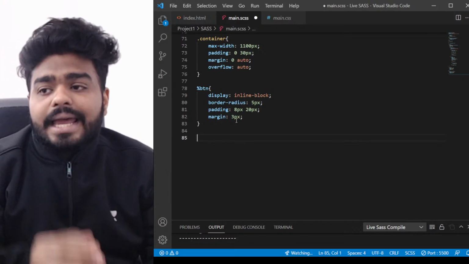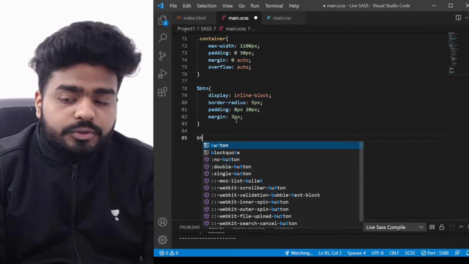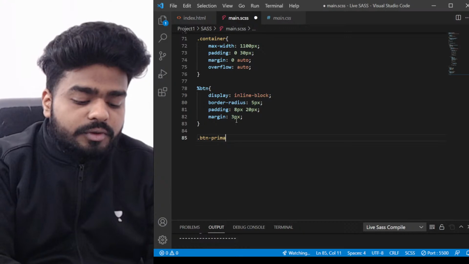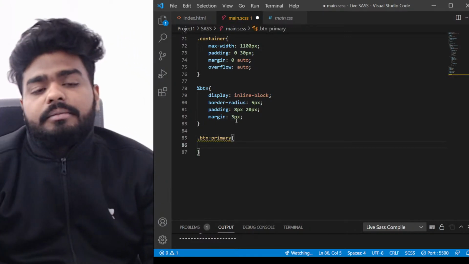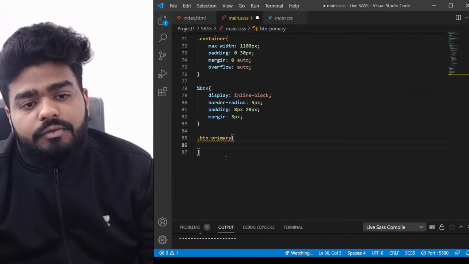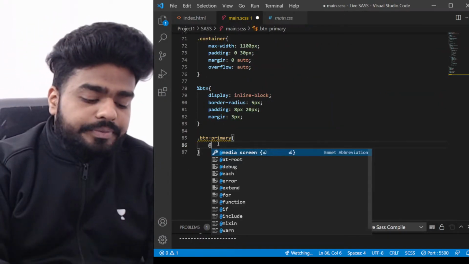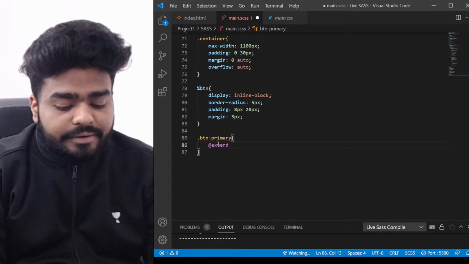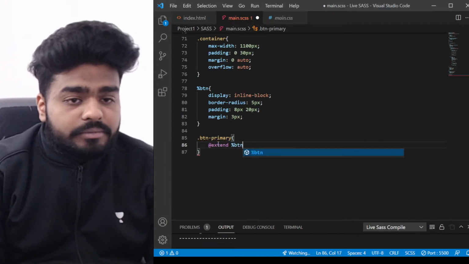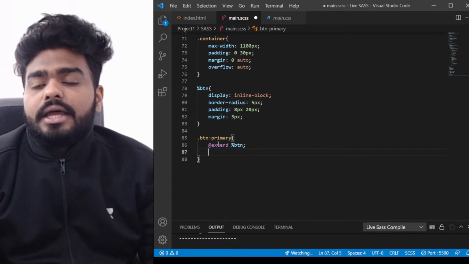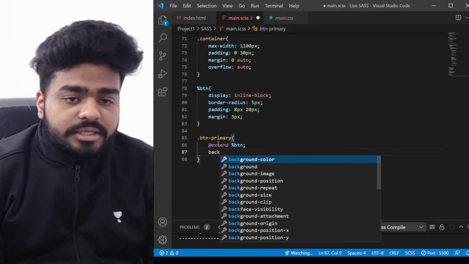both the buttons. And now what we are going to do is take down the class name, which is btn primary. This was the class name given in my HTML, if you remember, button primary, button secondary. So in this one, we are going to extend the inheritance thing, the btn, right? So percentage btn. So already all these four properties will come directly here. Okay. Next, we are going to change the background color as well.